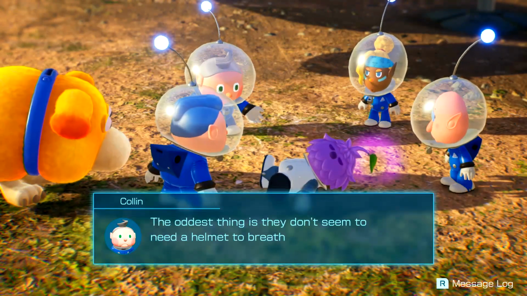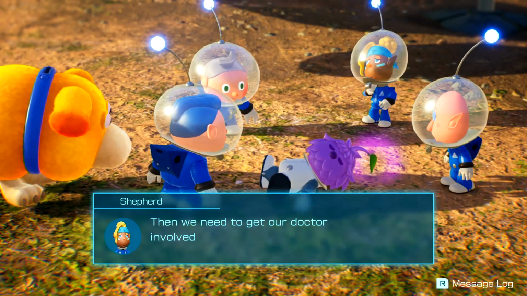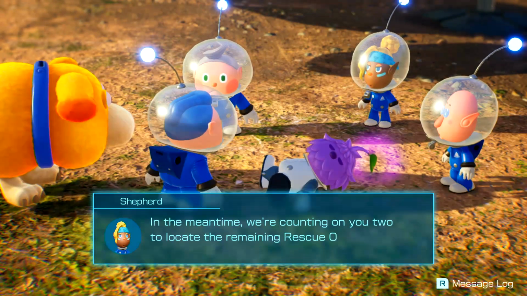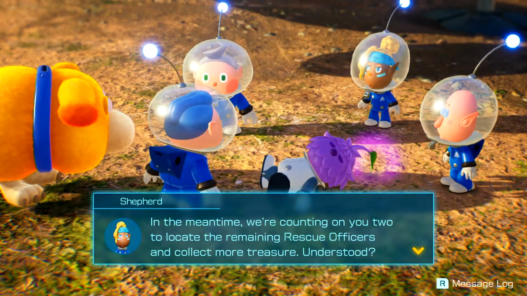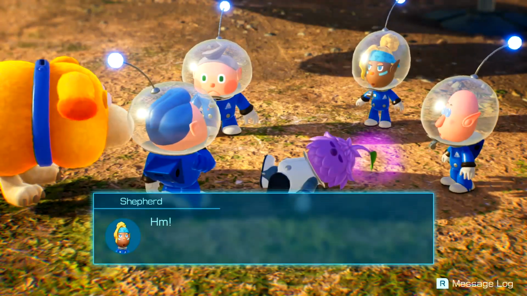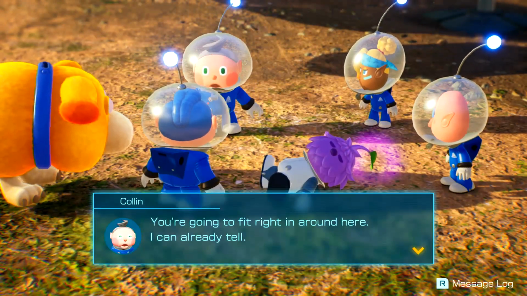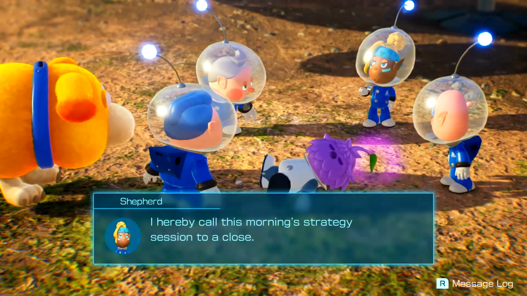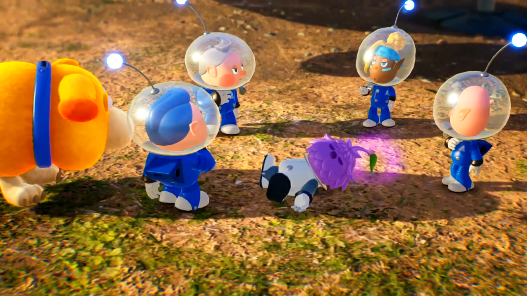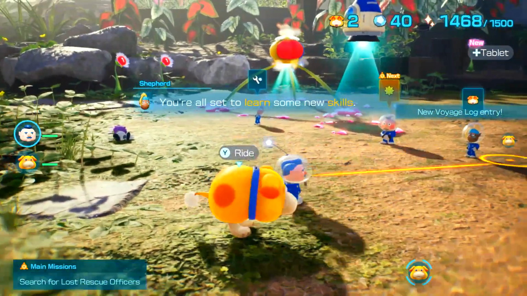Any updates on the castaway? What's their current condition? Nothing new to report. They're still asleep, and they haven't responded to any of our attempts to wake them up. The oddest thing is they don't seem to really need a helmet to breathe, and we have no idea how that's possible. Then we need to get a doctor involved ASAP. In the meantime, we're counting on you two to locate the remaining rescue officers and collect more treasure. Understood? Copy that. Huh, excellent. You're going to fit right in around here, I can already tell. I hereby call this morning's strategy session to a close. Copy that, Captain!